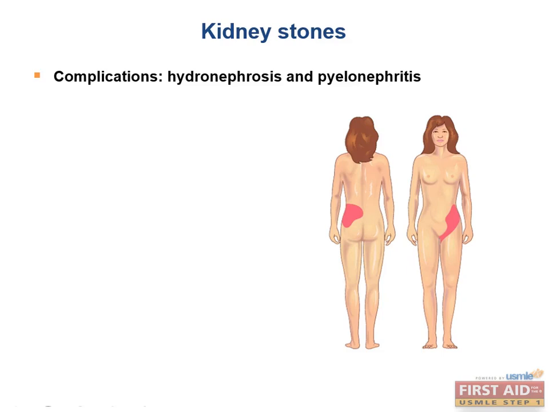Now let's move on to some pathologies that don't affect the glomeruli directly. The first one is kidney stones, also called nephrolithiasis. This results from precipitation of some kind of crystal in the collecting systems of the kidneys, and it can lead to complications like hydronephrosis, which is atrophy of the renal tissue due to compression by urine that can't flow out. And it can cause pyelonephritis because less urine is able to flow out, so it makes it easier for bacteria to establish infections that can move up the kidney.